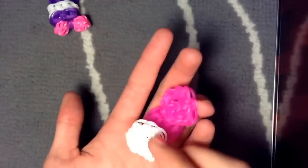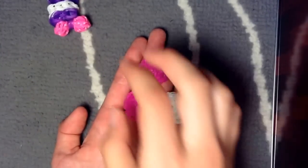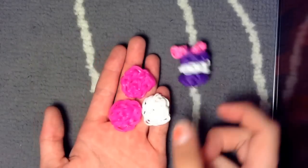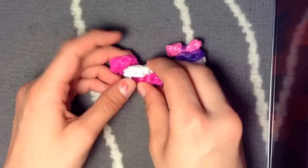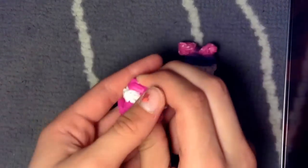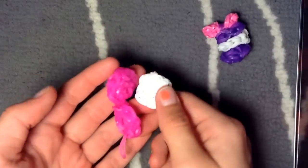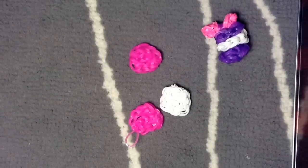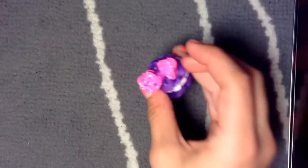Okay, so I finished all 3 parts of my Oreo, and this is what it looks like. So I have the bottom and the top, and then the middle. So it's starting to come along, but now we're gonna make the bow. And sorry if you don't want the bow, it's the only way I really know how to connect all 3 of these parts, so let's just get into the bow.